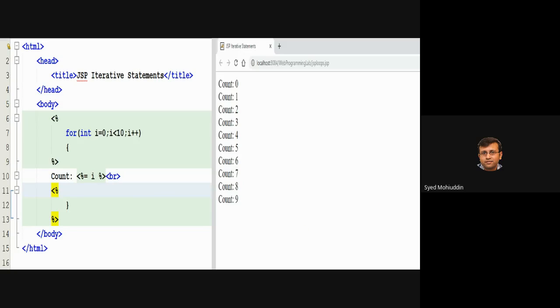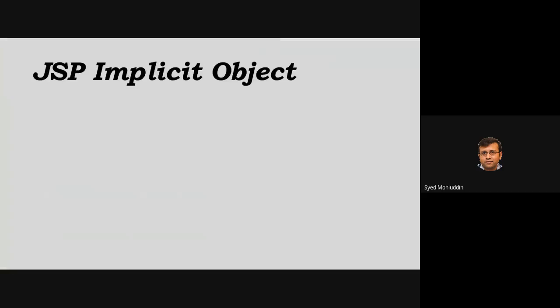Now these are the basics of JSP, which is nothing but most of the Java part, which you people already know. What we have seen is how to use these Java statements in JSP. Now the other important thing in JSP is the JSP's implicit objects. There are three implicit objects in JSP. Implicit, as the word itself says, means these are objects already there. Automatically present in the JSP, that is Java Server Pages.